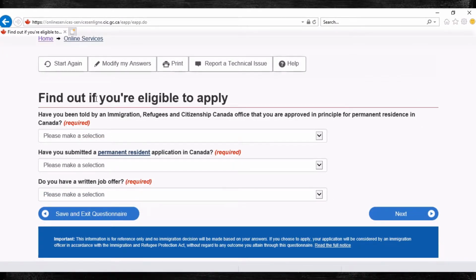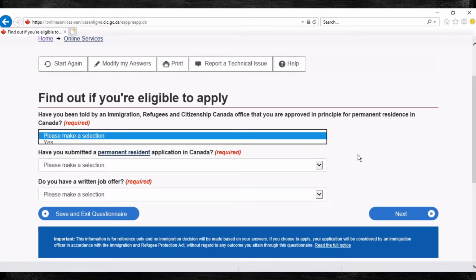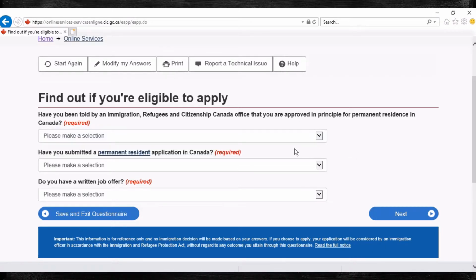Now, have you been told by an Immigration, Refugees and Citizenship Canada office that you're approved in principle for permanent residence in Canada? Again, answer yes or no. Have you submitted a permanent resident application in Canada?